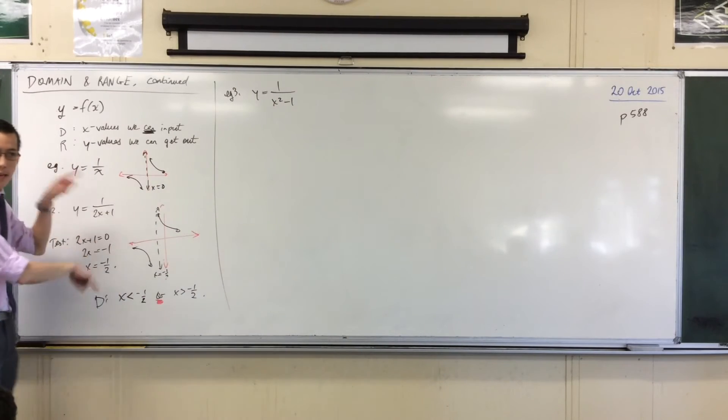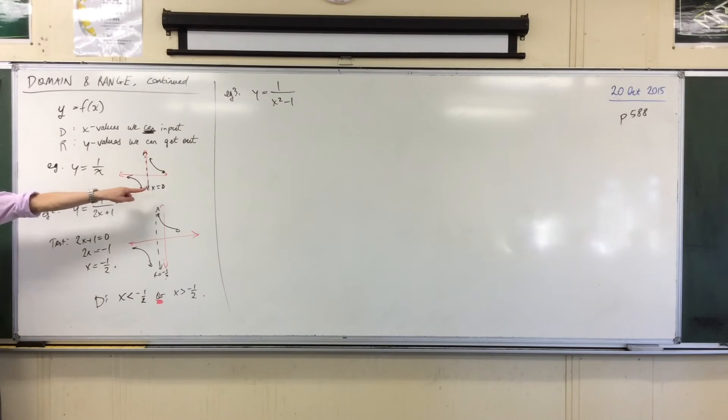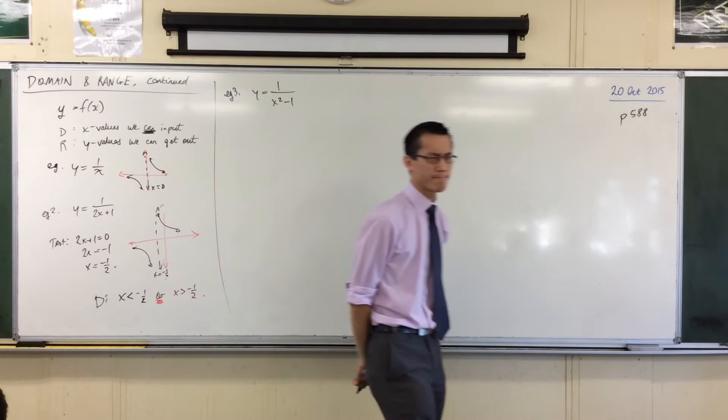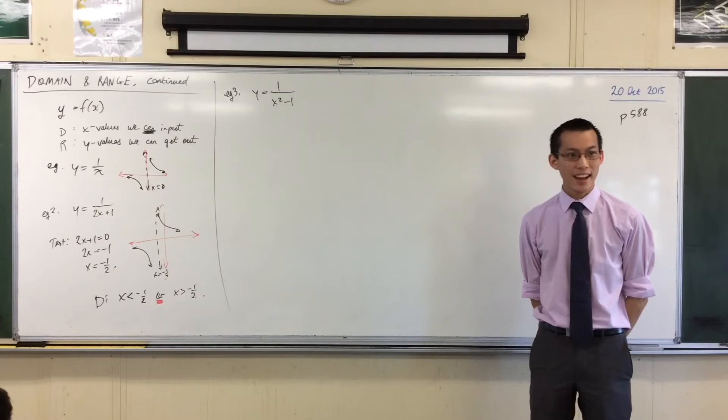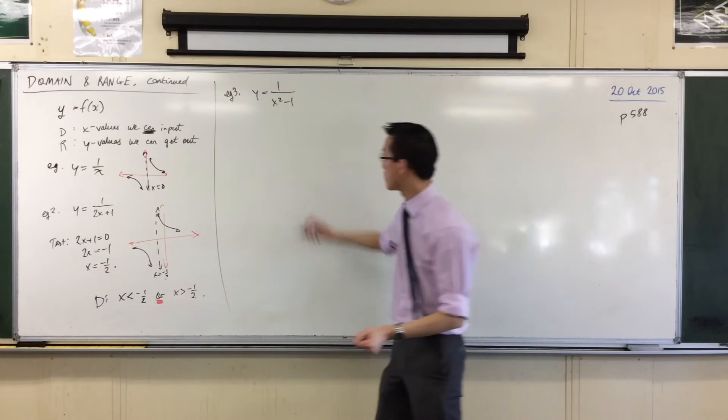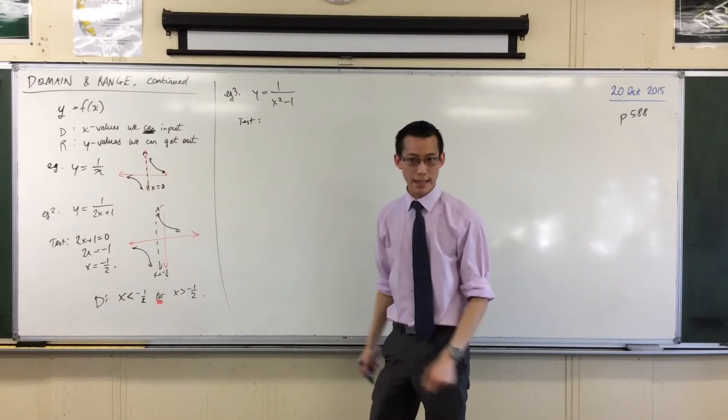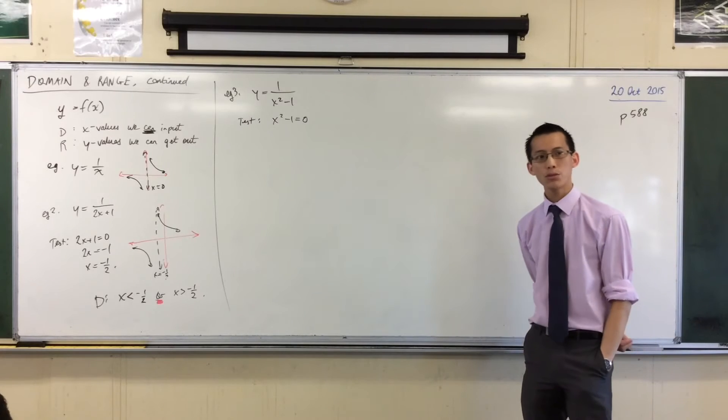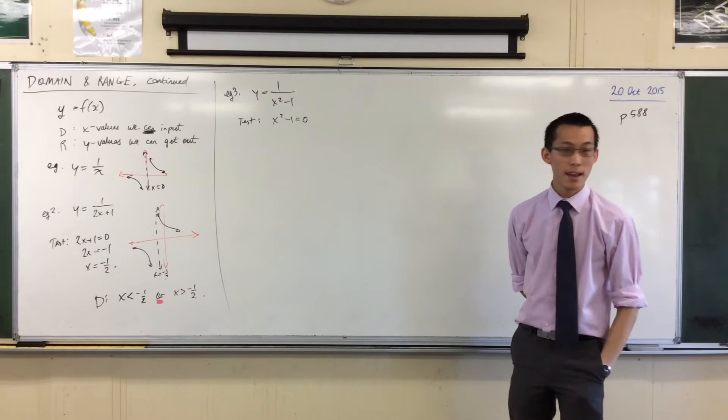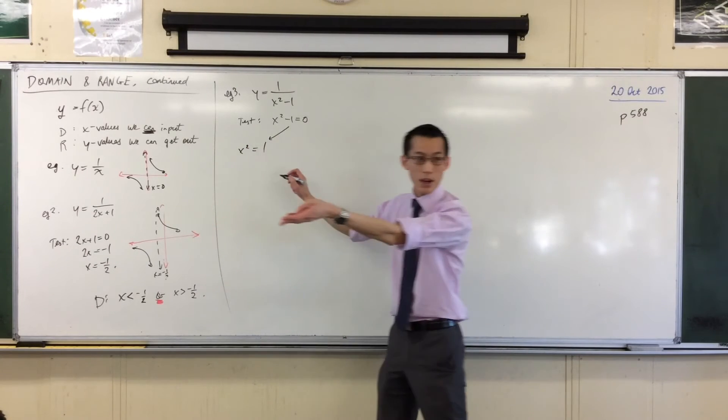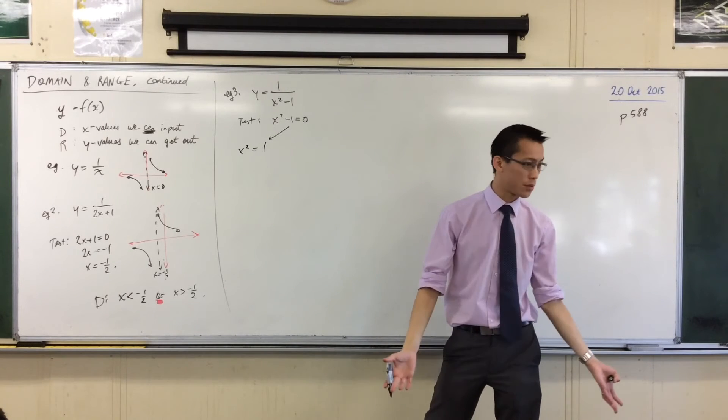Now, what have we learned from these first two examples here? I don't want x to be zero. That'll explode. I don't want 2x plus 1 to be zero. That will also explode. So, what conclusion do you draw about this guy? So, x squared minus 1 is equal to zero? Yeah. I don't want the denominator, x squared minus 1, to be zero. So, let's see what happens. Let's test out what happens in that case. If x squared minus 1 were equal to zero, this is the value I'm trying to avoid. How would you solve this thing? This is a quadratic. We've been doing this for ages. Yeah, x squared equals 1. So, I've got two choices. We'll go this way over here. I can go x squared equals 1. I'll take that over the other side. And now, I've got just x squared. I'll take the square root of both sides.